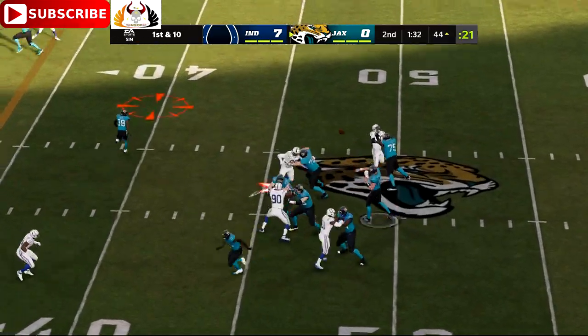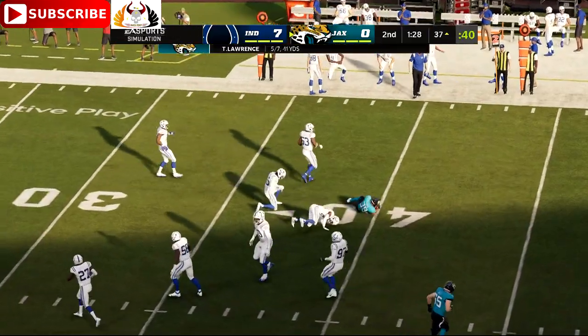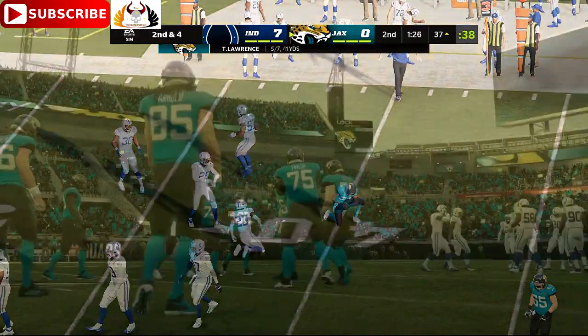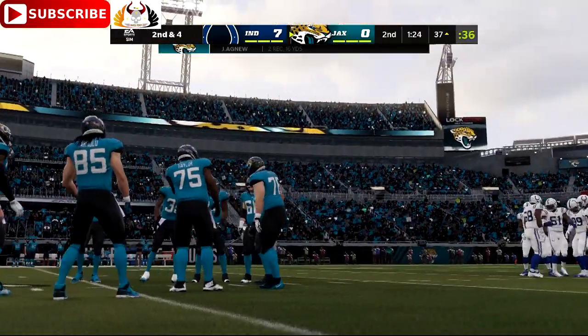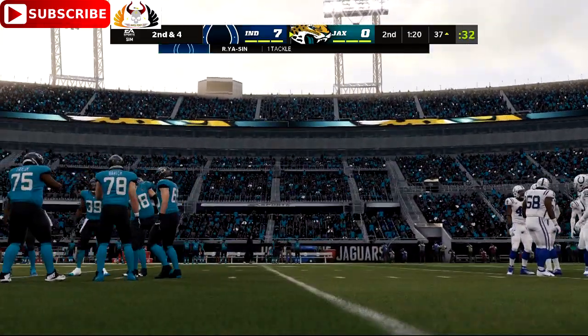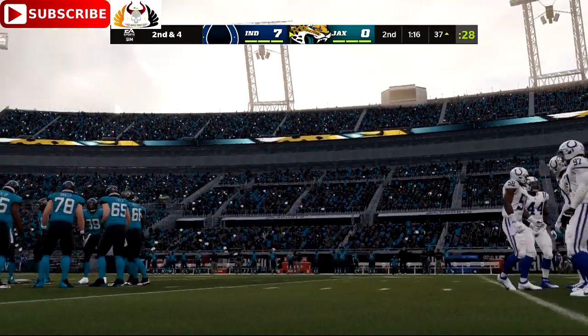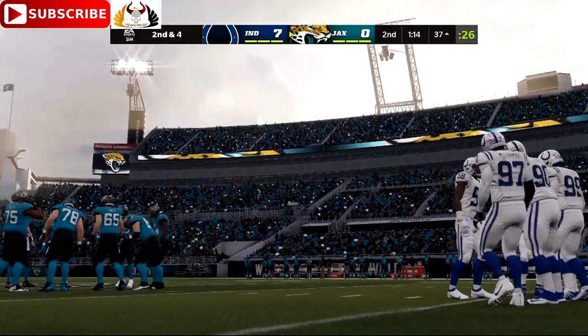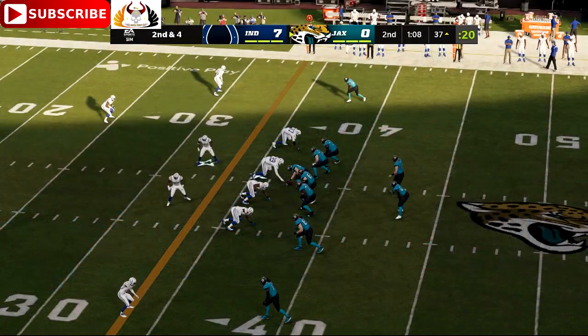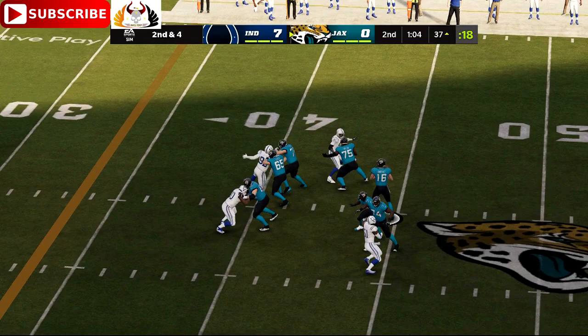Lawrence will throw. Firing quickly here, and that's complete. And he showed off the athletic juke. Good little gain there. Not a whole lot of real estate, but a nice carry. One thing you're hoping for when you run drag routes, you're able to hit a receiver in stride, and he can pick up a lot of yardage after the catch. But in this situation, the defense was effective, able to stop him before he could get a good head of steam going.